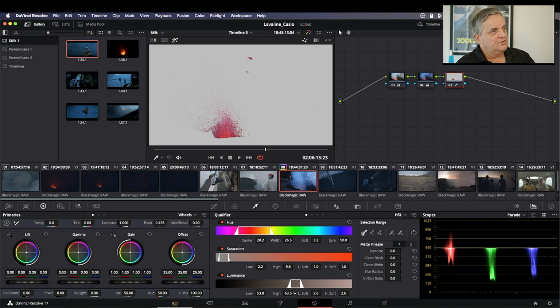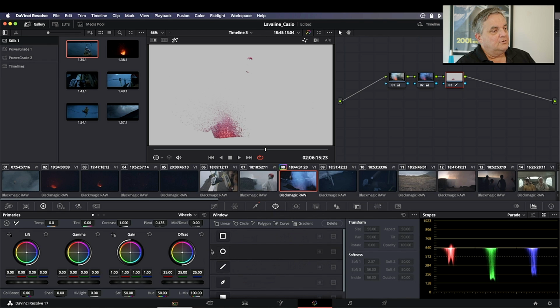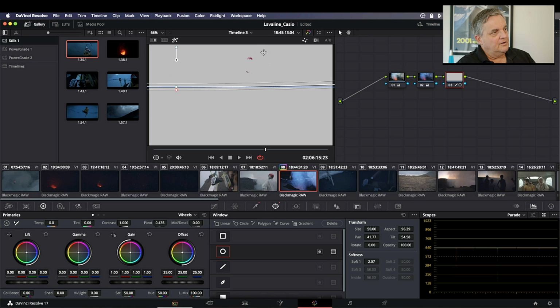Now, if that doesn't work, then I can also use a window in this area. So that's a pretty easy thing to do. So what I can do here then is within this node, we'll add a circular window here. And we'll just do one over the whole top part of the picture. So as you can see here, all I see is this helmet. So what I want to do then is just reverse it. So now all I'm seeing is the lava.